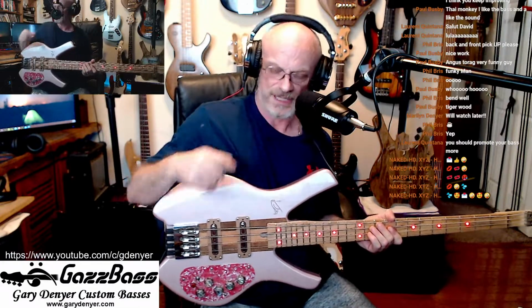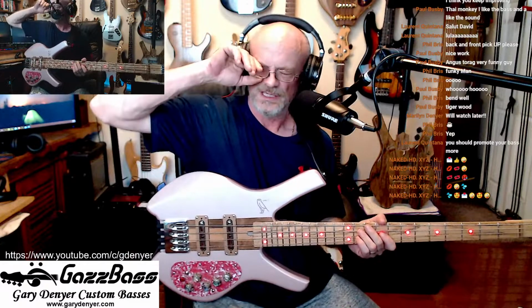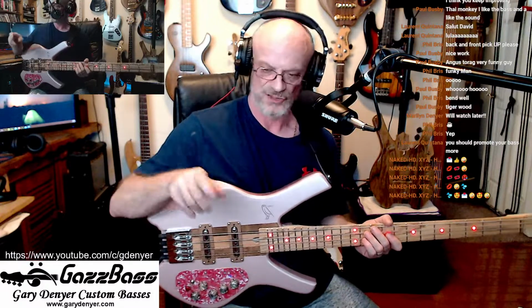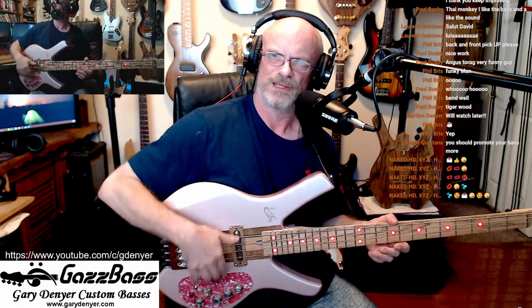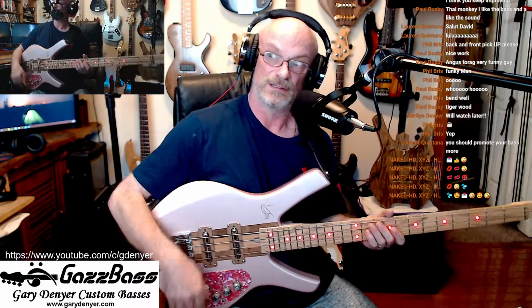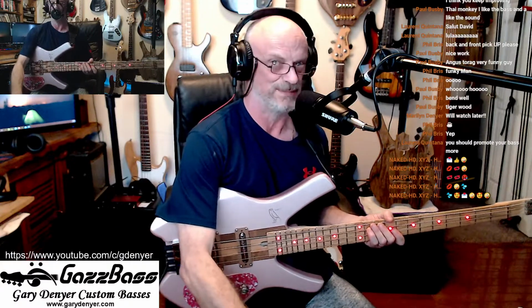Okay, so the standard has, like I said, that circuitry. It has noiseless pickups, although you wouldn't believe it with the sound card I've got. We have the preamp balanced so that now with some basses when you switch pickup blend from back pickup to front pickup to get the chunkier sound, you'll hear in the middle part both pickups don't have the same output and it gets all screwy and it sounds clacky. Not with this bass, my friend.